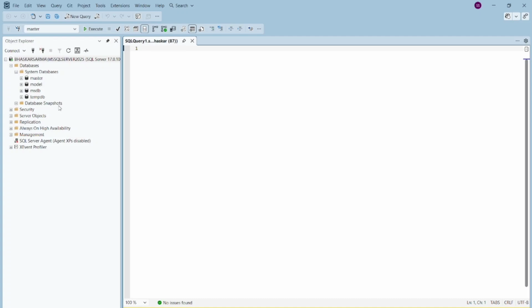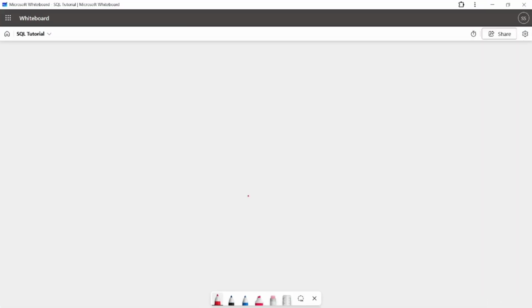SQL Server has automatically created 4 default databases. Just a minute, I will write here. What are the 4 databases? These are the default databases.